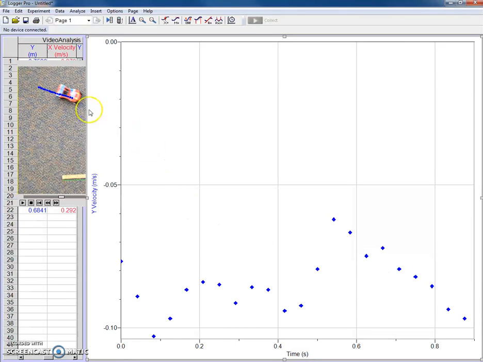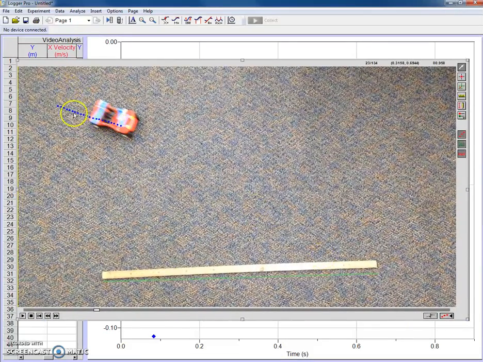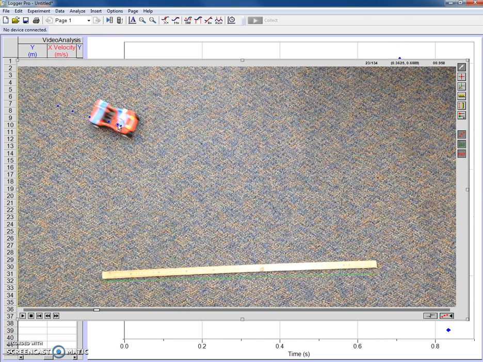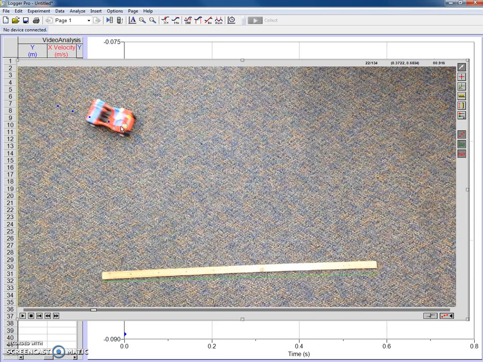Now something that I'm going to do to make this a little more apparent, I'm going to click back on the video, and instead of placing points at every one frame, I'm going to go back and delete from frames 2, 3, 4, 5, or 6, delete every 5 frames in a row. I think that was roughly 5. That should be helping get rid of any issues that I have from not being able to place the points correctly.